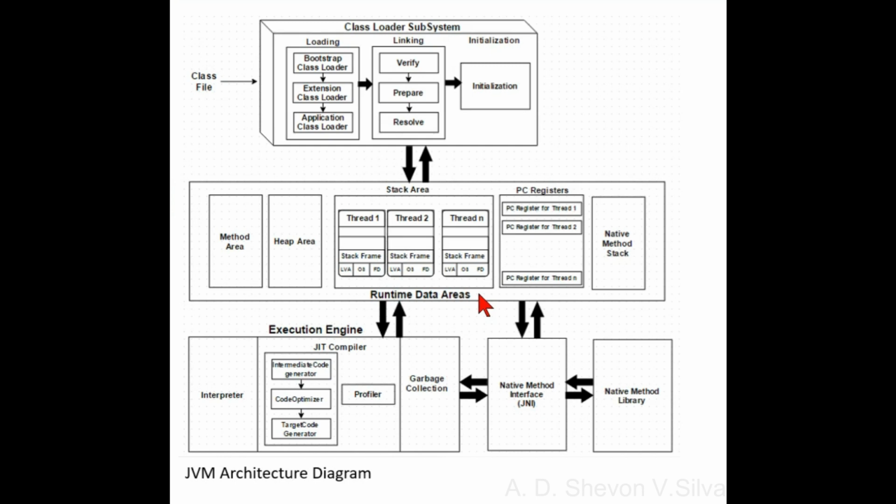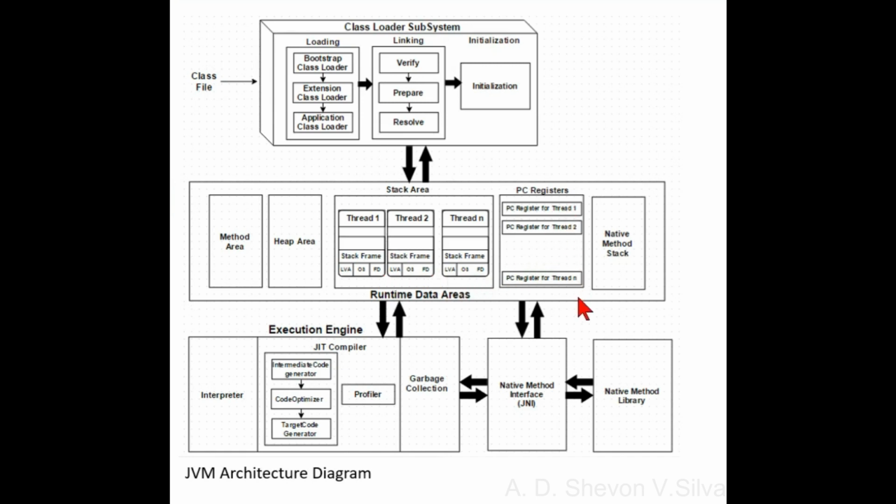The stack frame is divided into three sub entries. Local variable array: related to the method, how many local variables are involved and the corresponding values will be stored here. Operand stack: if any intermediate operation is required, the operand stack acts as a runtime workspace to perform the operation. Frame data: all symbols corresponding to the method are stored here. In case of any exception, the catch block information will be maintained in the frame data.